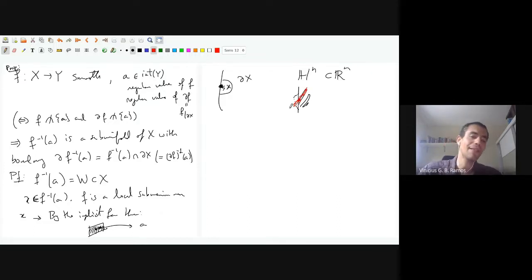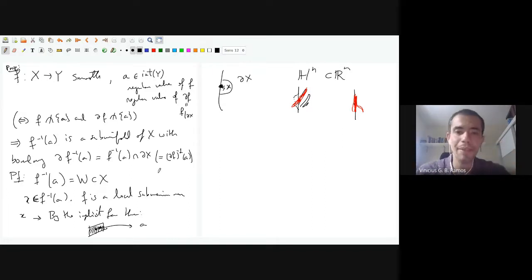But basically now, in principle, you don't have any control of it. So you don't know, for example, if this submanifold intersects this hyperplane transversely or not. In particular, it could look like that, or it could look like this, or it could do something like this. There are many things you can picture it doing. It doesn't have to be contained. And now, the question is, how do you actually get a submanifold that has a nice boundary, where the boundary of the submanifold is indeed the intersection with the boundary of X?